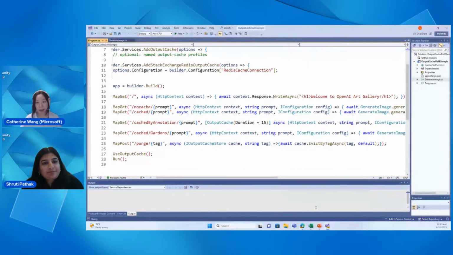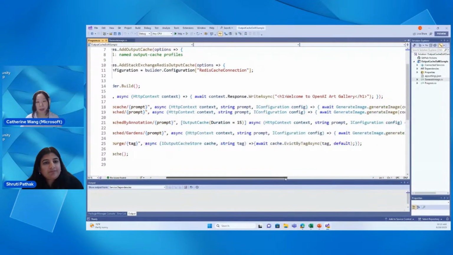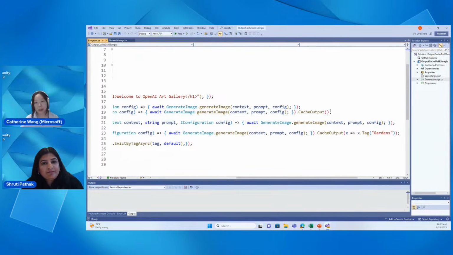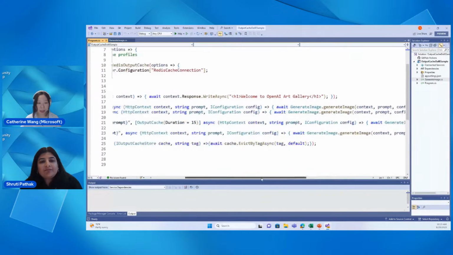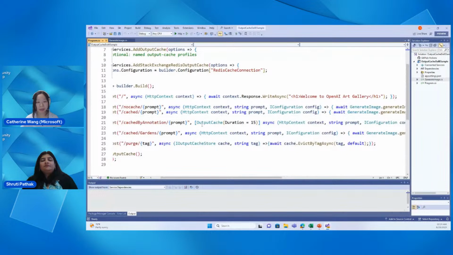And just a few things to call out. Using the cache output will get your default cache profile and settings. There are a few other ways to call it with a simplified programming syntax, for example, the output cache tag annotation. And in both cases, you can define your custom attribute, for example, how long you want the output to be cached.